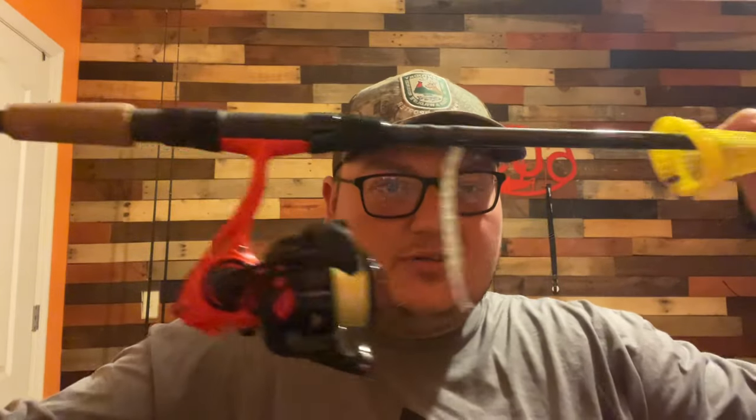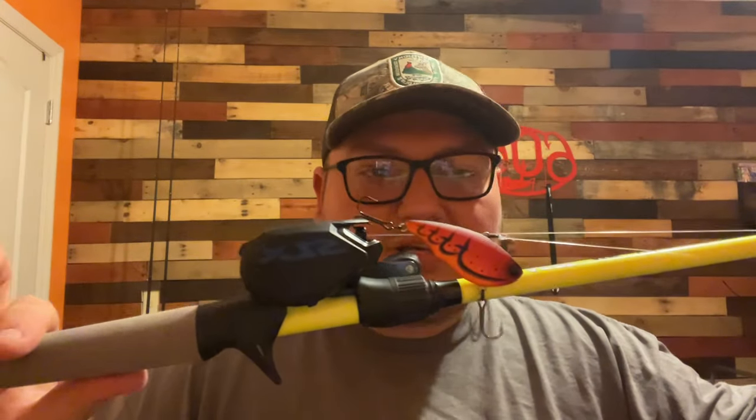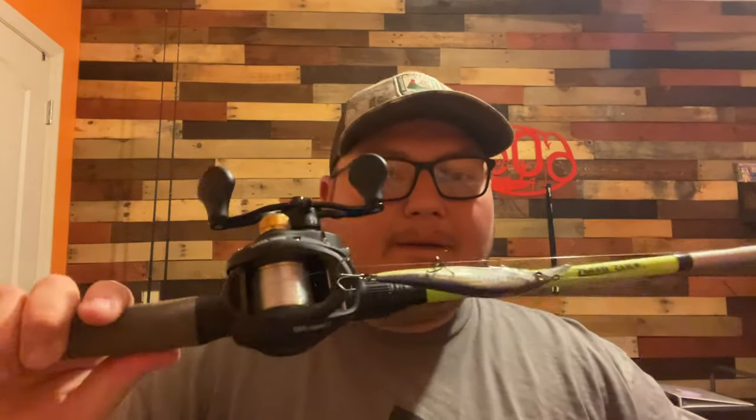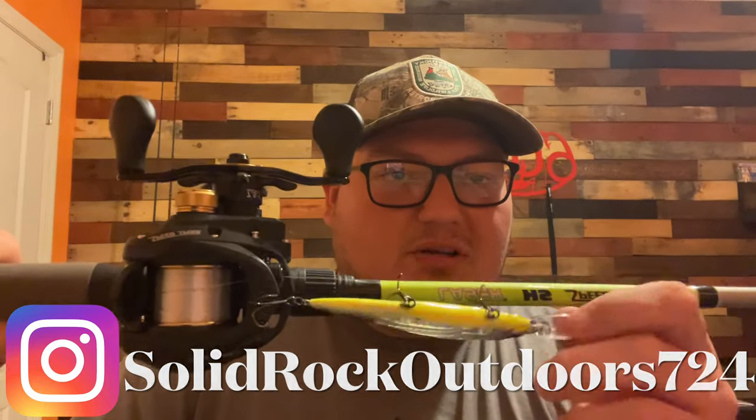Now I've got some rods to show you. There's the yellow braid to an 8 pound 100% fluorocarbon leader — that's what I use for my drop shot. Here's a trap — a Yosiri Rattlin Vibe — on 17 pound test. I fish it around grass. I want to put braid to a leader on here, but right now it's just straight 17 pound. Here's my jerkbait rod with 8 pound on a Megabass EdoVision 110 plus one. Eight pound gets it down to depth.